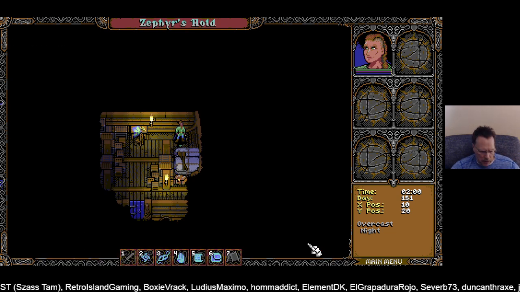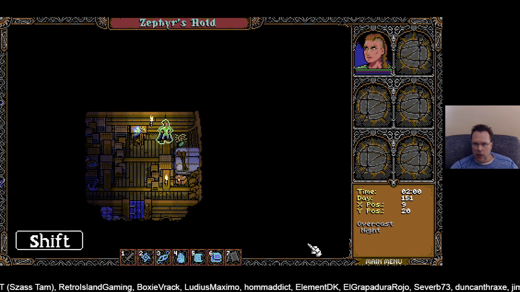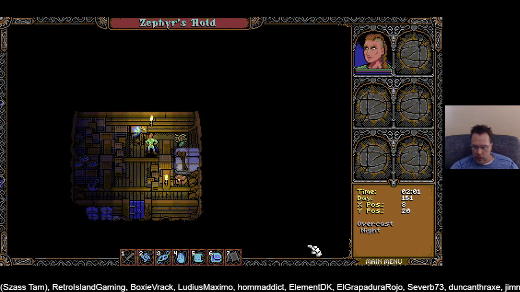Okay, WASD it looks like is for movement. We can also use the arrow keys here. Regular arrow keys work too.